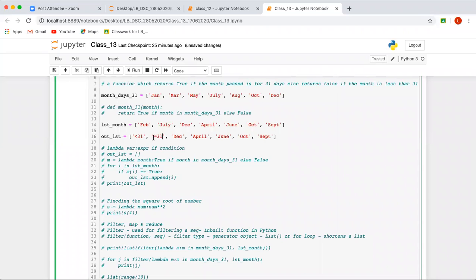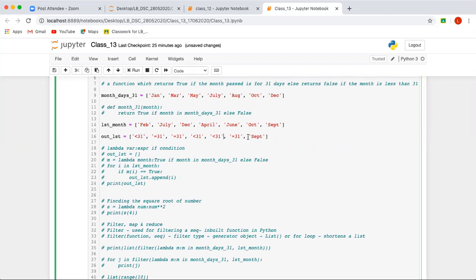So now you replace this everywhere. I want to map the value for every element inside this sequence.